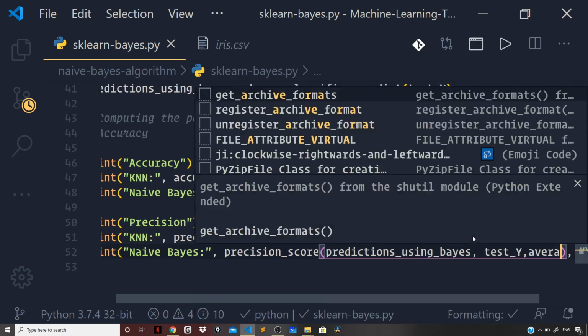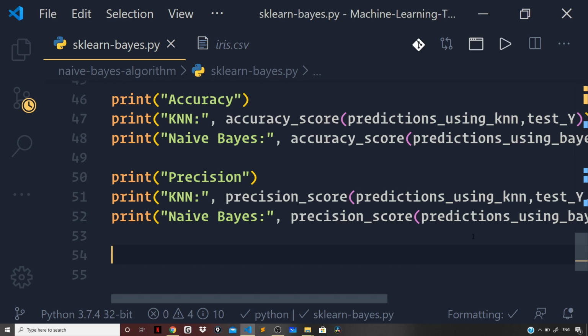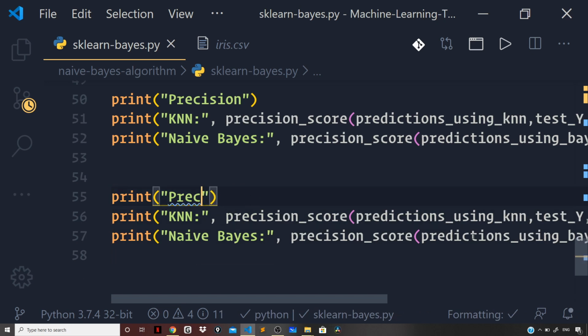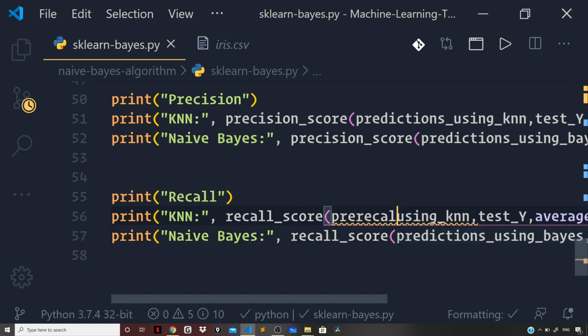So average, set that to micro. And lastly, let us compute the recall of both our models. So I will copy this down below and change this to recall and this to recall score. So this will be predictions using KNN. And now let us run the file.